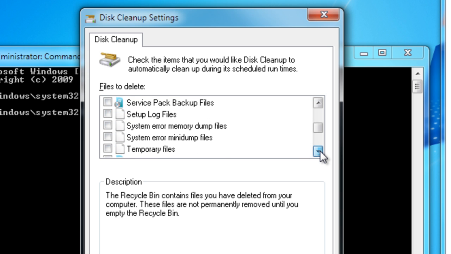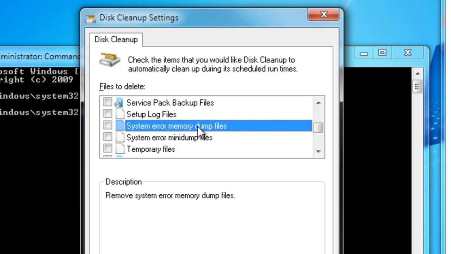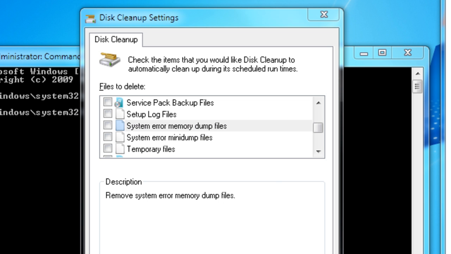And the next one down here then is system log files, which you should also leave unticked, because if you ever need to remove a file from, say, programs and features folder, you may need a file from the setup log files to remove it. So you can leave that one. Now the next one here then is systems memory dump files. Systems error memory dump files.